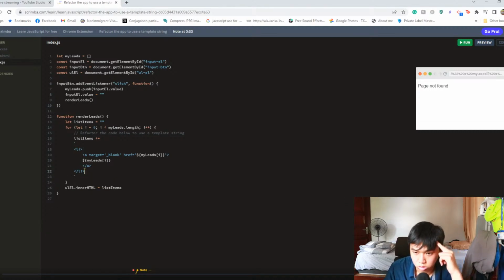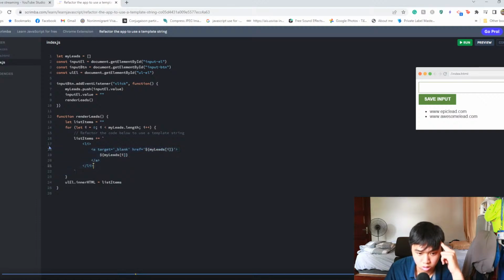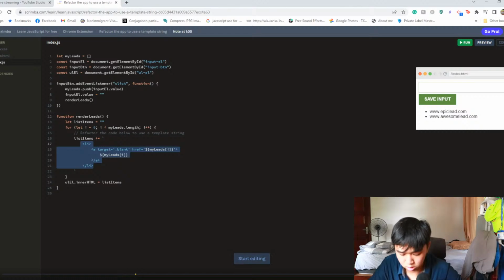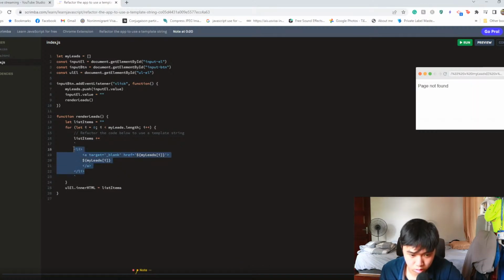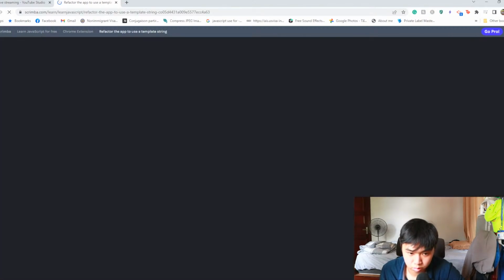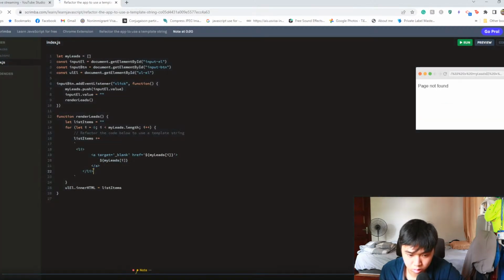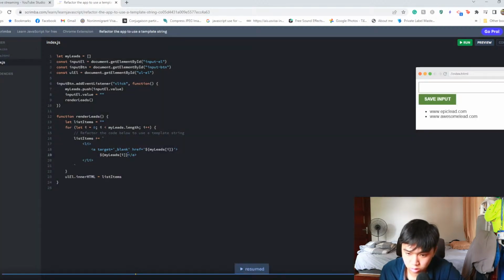Copy this. Doesn't load. Come on. You don't have to be like this. Yet another line, so now it looks much better.